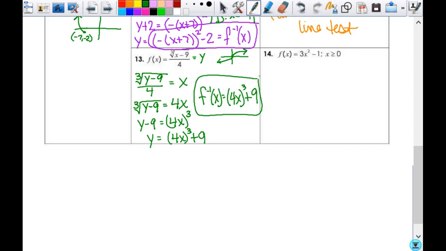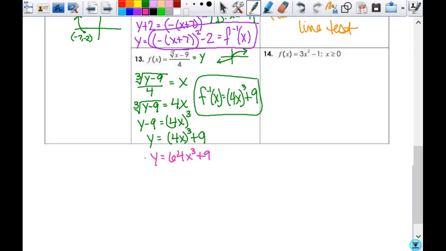Everybody okay so far? Okay, so when I did this with my other classes the other day, I had somebody say, well, because I guess he just got ahead of me, but instead of having this, he actually cubed 4. So what's 4 cubed? 64, right? So this would be y equals 64x cubed plus 9. So we said, well, I did this. Is this the same thing and is it okay? It's fine, right? It's fine either way.